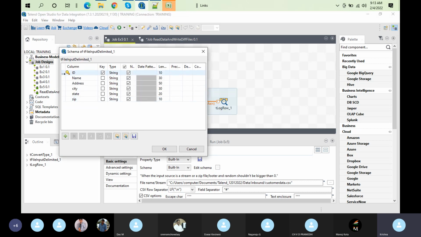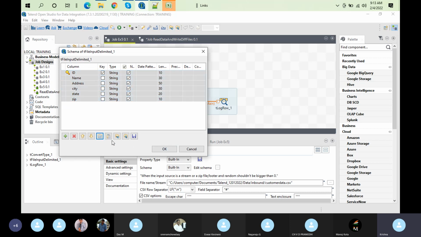Select the first column, keep pressing shift, and select the last column, so all will be selected, or Ctrl+A should also work.